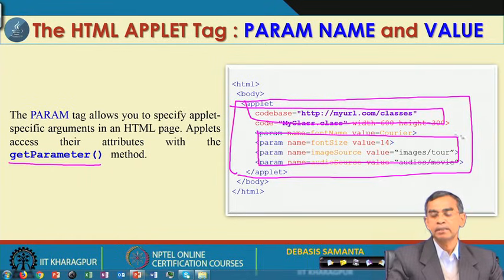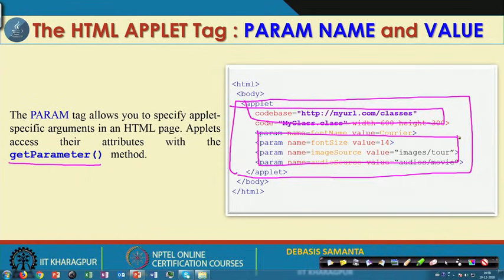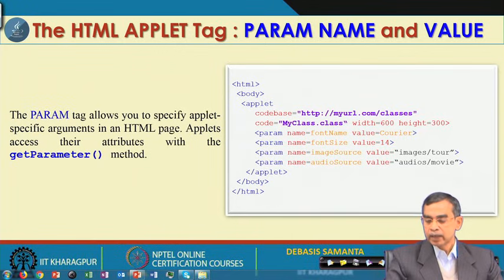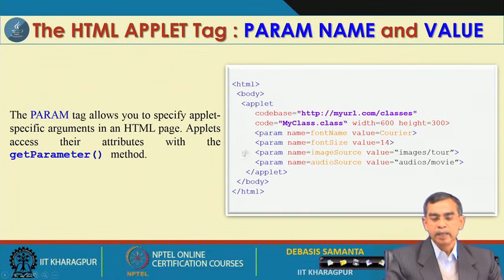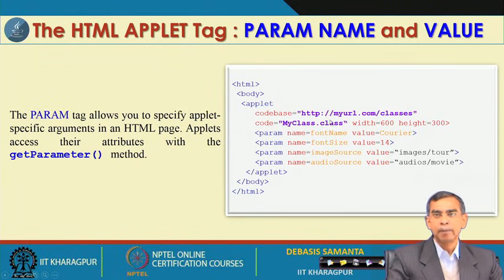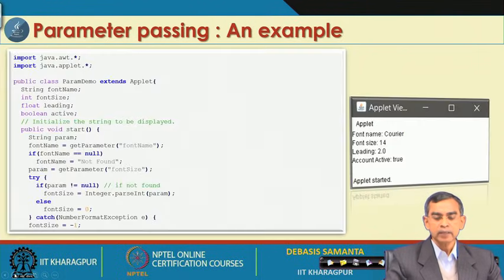So, if you change these values from your machine, then this will display with the different value to your applets. Now, let us see one example to illustrate the use of this. Suppose this is the HTML page that you have defined, and myclass.class is our applet which wants to take input from this value. Now, how will the applet code look?